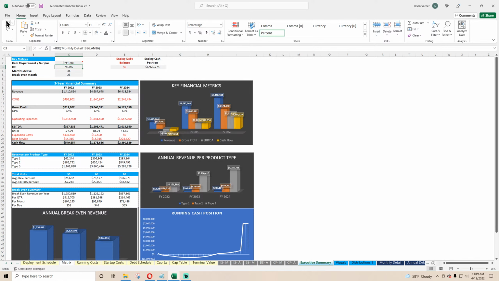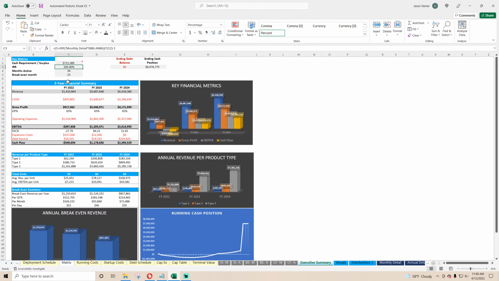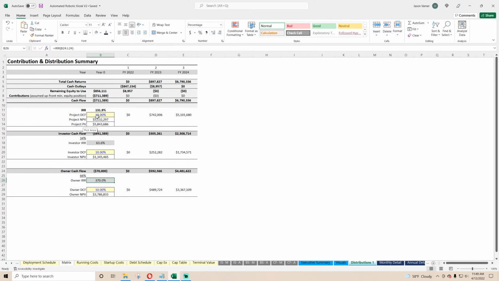And so 9.6. Let me double check that. So if I put 9.6 into here. Yep, okay. Don't save. So there's the IRR, 200% on the whole project, which should be similar. This is 131, but it's different going from an annual compared to doing it monthly. It's more accurate on the monthly. But that's fine.